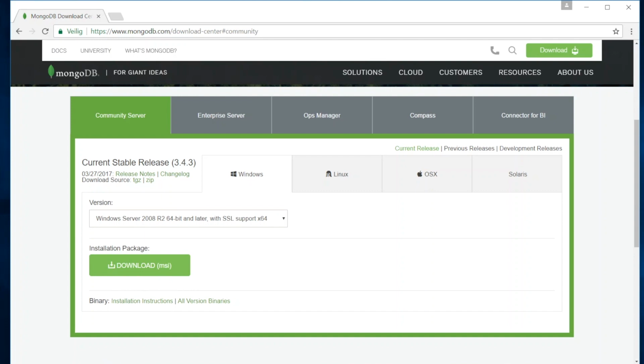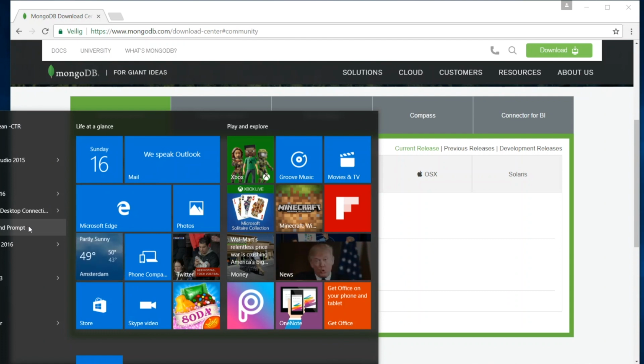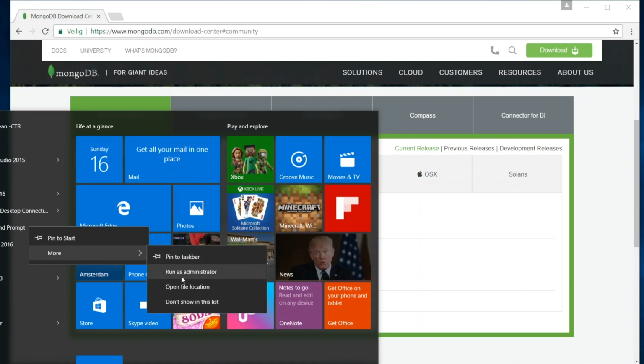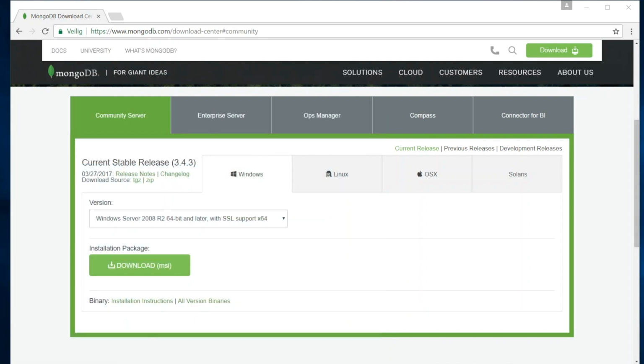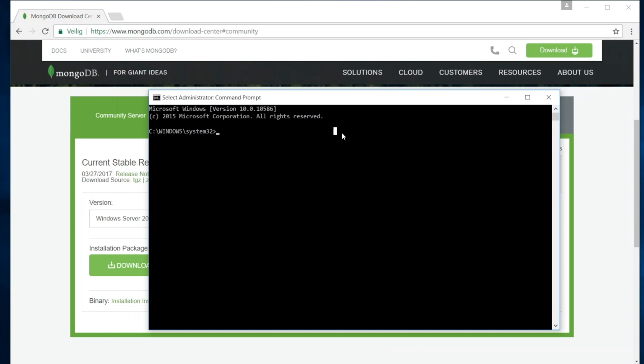Then, very important, once installed, you open the command prompt and say run as administrator. It will ask you if you want to run it as administrator. Please do that, otherwise it won't be possible to install Mongo as a service.